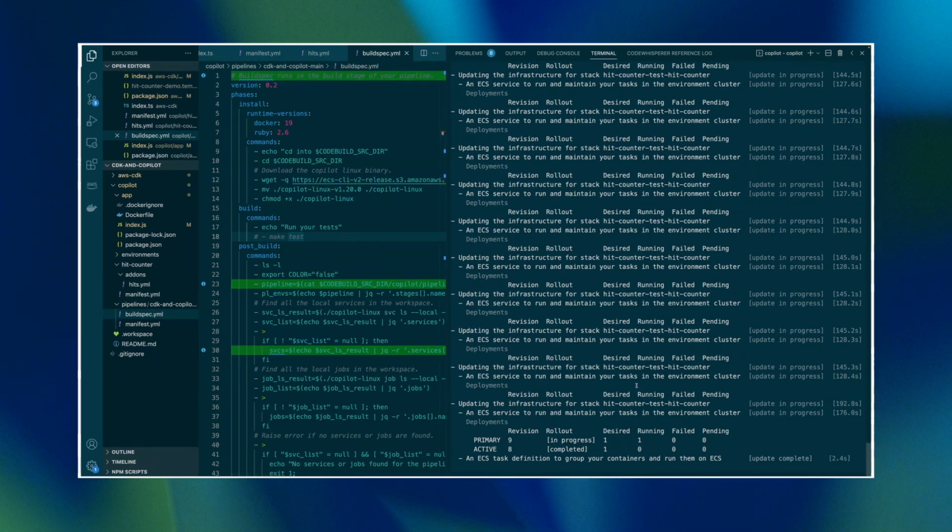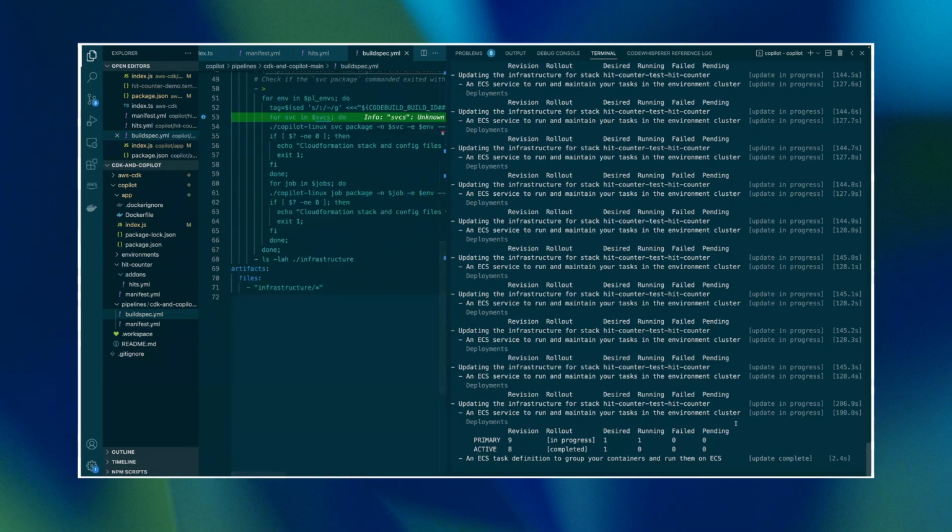So one of the things that Copilot allows you to do is set up a pipeline automatically that uses AWS CodePipeline and CodeDeploy and CodeBuild to do the containerized build and the update on the server side instead. So that way all I have to do is run a git push command and it kicks that off. So I want to show you that process as this deployment finishes up over here in the terminal.